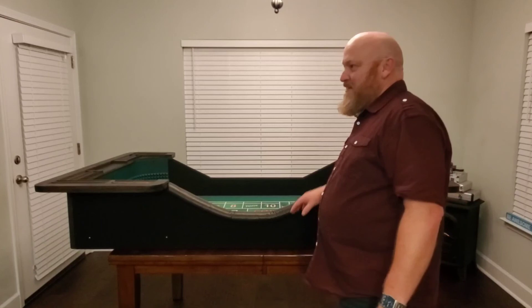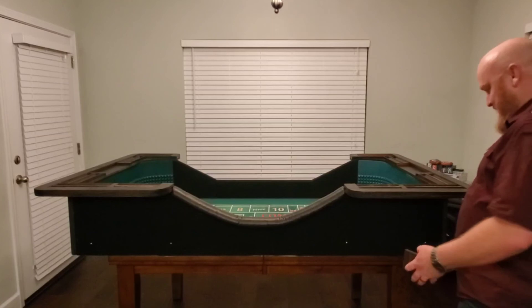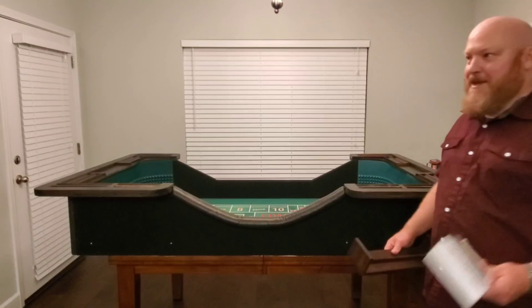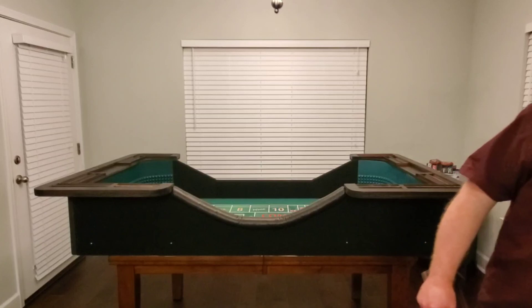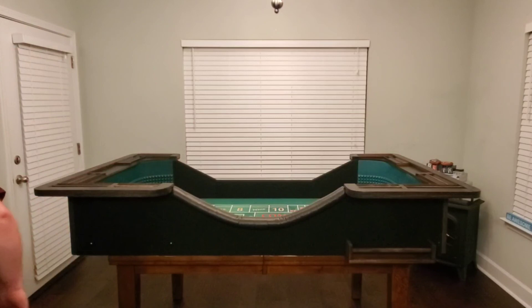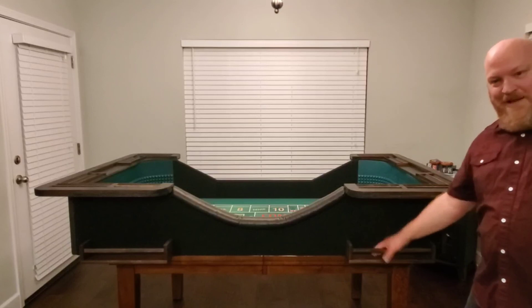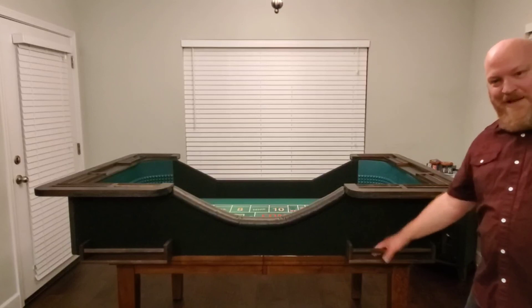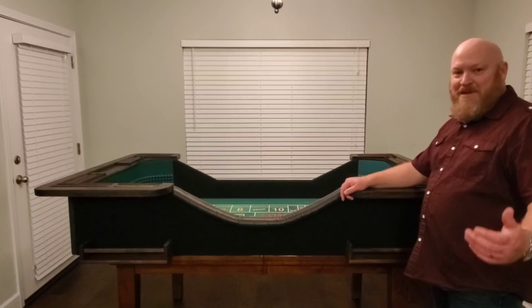As for drink rails — when it's on my kitchen table it's a little less wide than the table, but on a folding table it's the same width so you'll have a place to put your drink. These little shelves are from IKEA, they're called BESTÅ — they come unstained, which is nice. I put them together, stained them up, added a couple screws inside, and just like that I've got drink rails. You can definitely fit a beer under there, just like a regular drink rail at the casino.